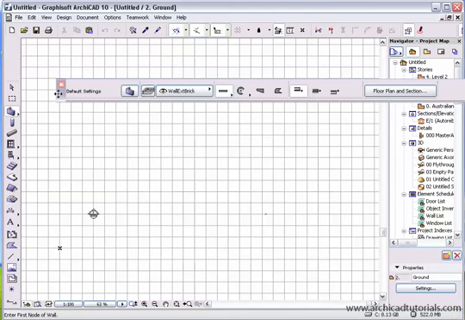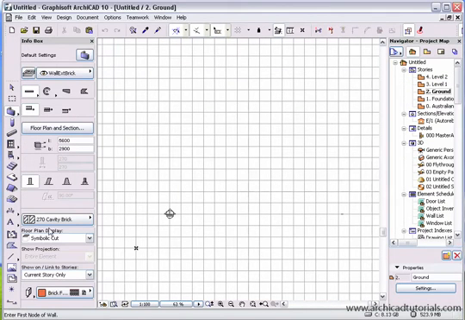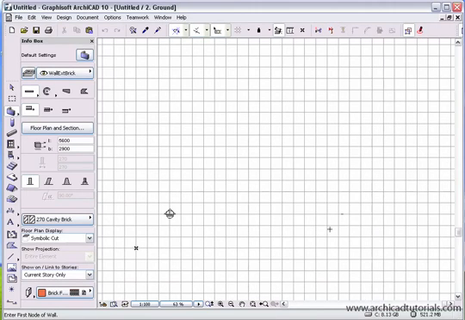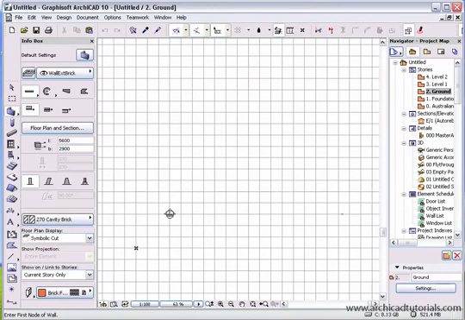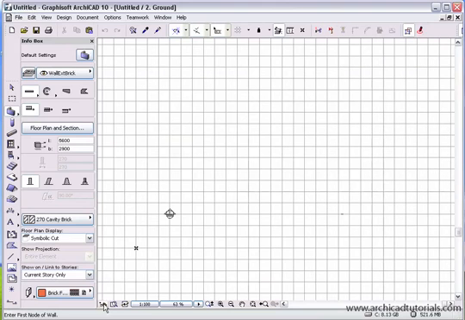I can do the same for this toolbar as well. I can also extend it down the page this way, and the project map or navigator, which is basically a tool to help us manage the way we look at a model and print the model, I can actually close that so it doesn't stay on the screen all the time, and I have instant access to it by just pressing this little icon here. If I click it again it also disappears.